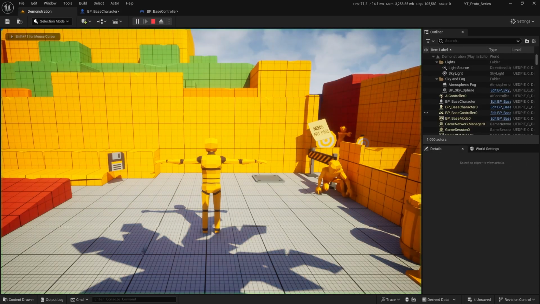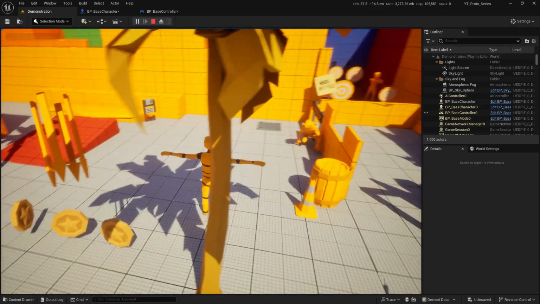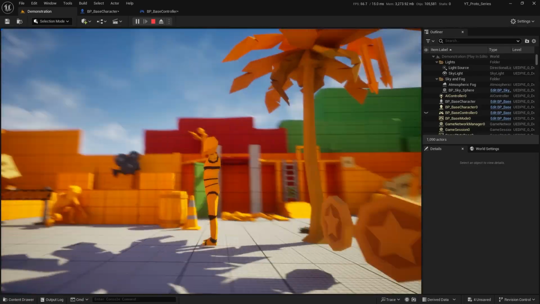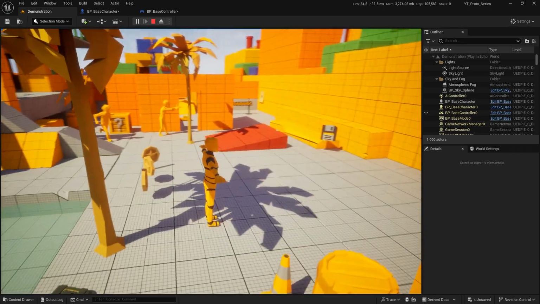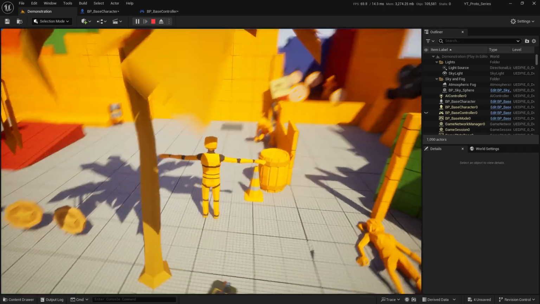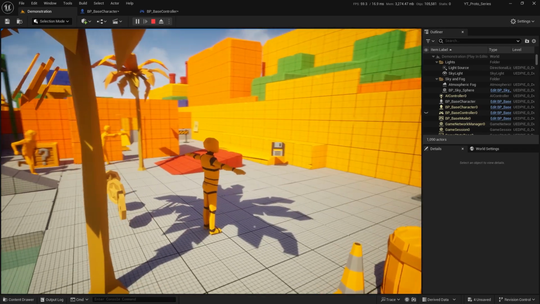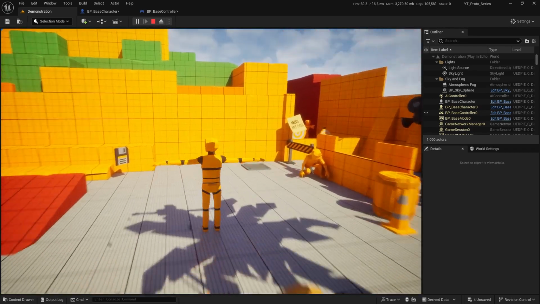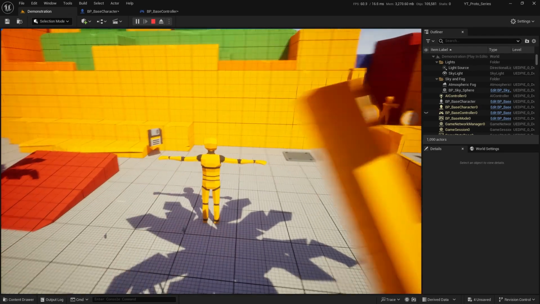And if I press play here and show you, this means that if I move closer to here, I can end up with things in front of my view of the character, and the spring arm doesn't actually change its size at all. This just means that you're going to have to now consider what could appear between your view of the character, and making sure that you don't let them get too hidden away from view.